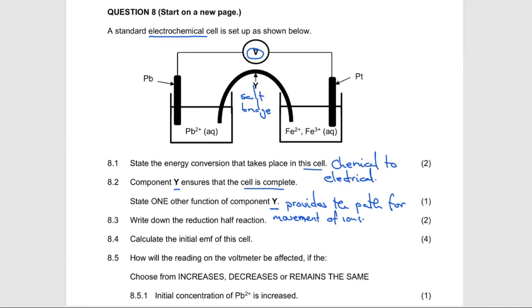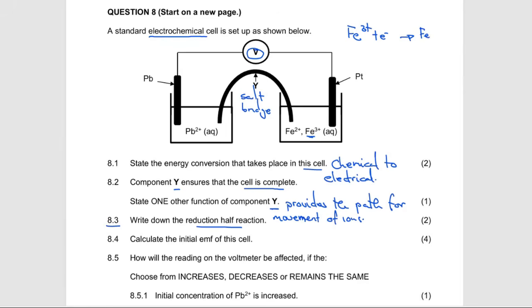So now they are asking us in 8.3 to write down the reduction half reaction, right? So remember, reduction, where does it take place? By definition, reduction is the gain of what? Of electrons, right? So now we're going to look at this one there. So our reduction half cell there, we're going to have our Fe, right? So this is our Fe. Then after that, our Fe in terms of our reduction is going to be Fe3+ plus an electron, then to give us an arrow there of what?